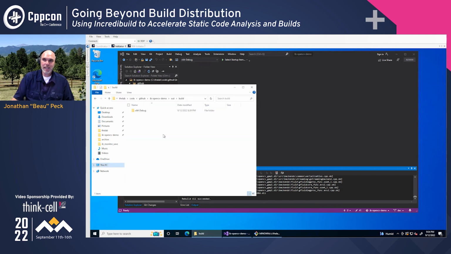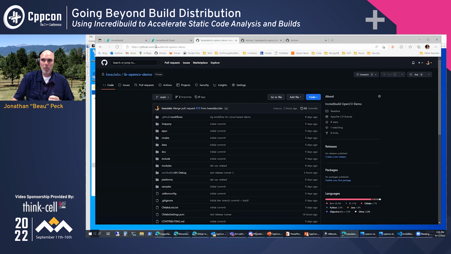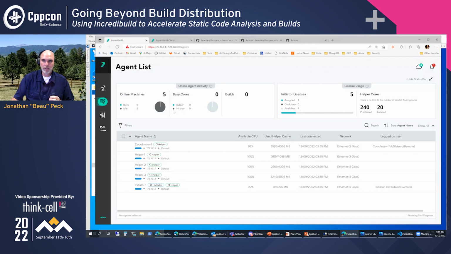Now in our environment today, thanks to OpenCV, it has a CMake, and because of the way Visual Studio works, it obviously will automatically make that. So it has already set up my build environment for this, but we haven't compiled yet. So before I kick the build off, what we want to show you is the actual coordinator. So I know I already have integrated, and before I kick the build off, what I can look at in the coordinator is my centrally managed dashboard, if you will.